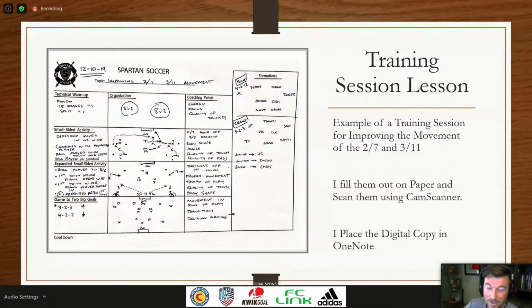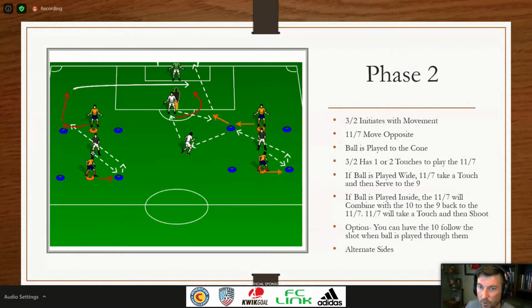But this exact session is the one I'm about to go over from phase 2 to 3 to 4. And it'll be done a little bit bigger so you can actually see. I know it's hard to read my handwriting, and that's why I do what you're about to see. But this will be the improving the 2-7-3-11 movement session.